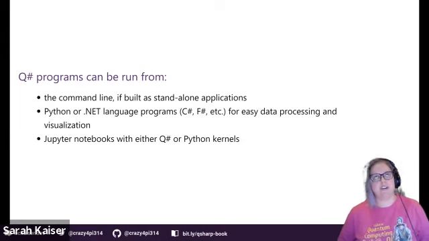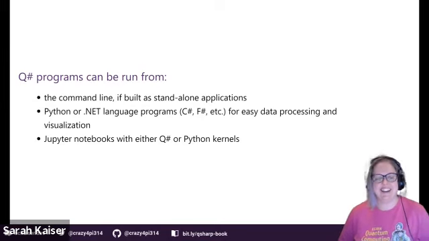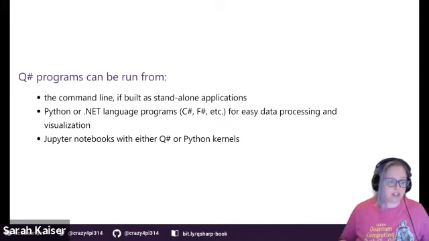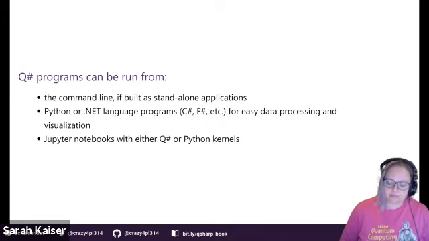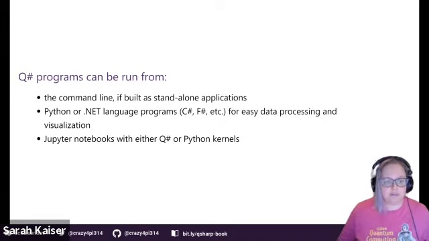I've been trying to figure out how to run it from Unity, the game dev engine, I think because that's basically a variant of C#. So you can make it really easy to process data going in or visualize data coming out. Even though you could do those things in Q#, I find it a lot easier still to do it in other languages, like if you're doing plotting, to just do it in Python.